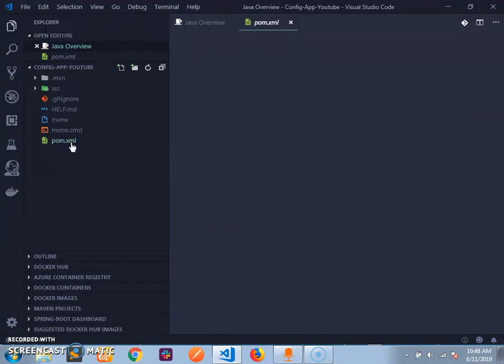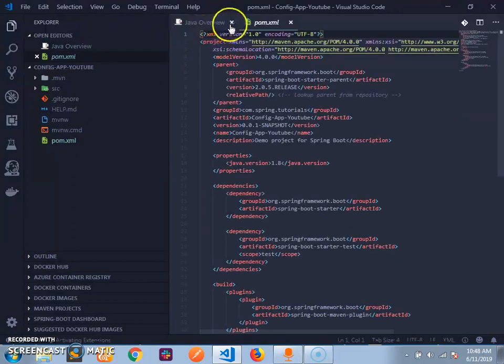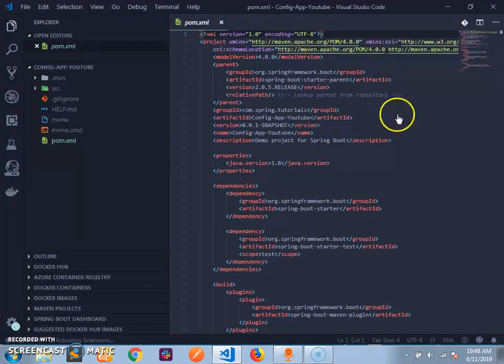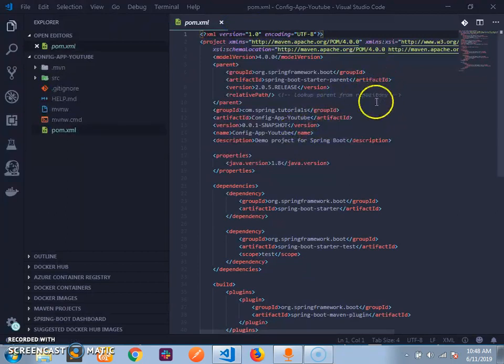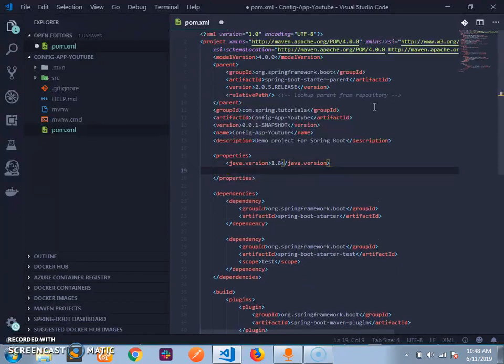Okay, so we open our pom.xml file. We're going to create another property, Spring Cloud version.